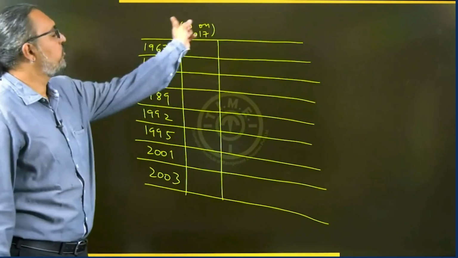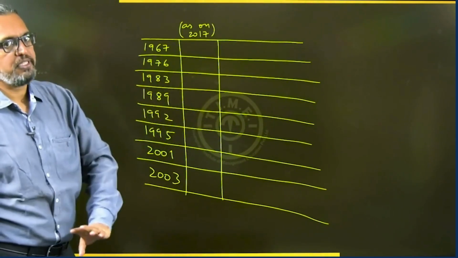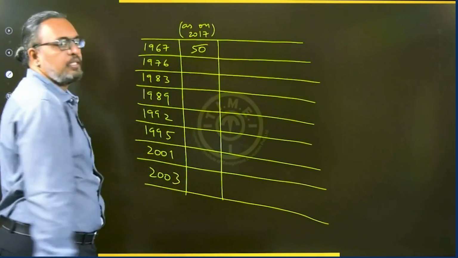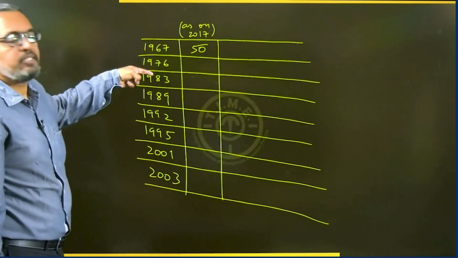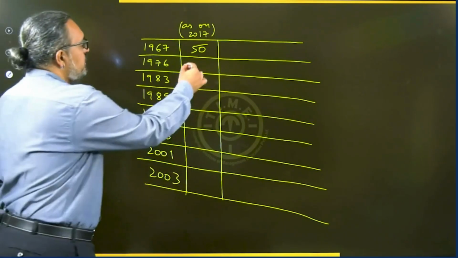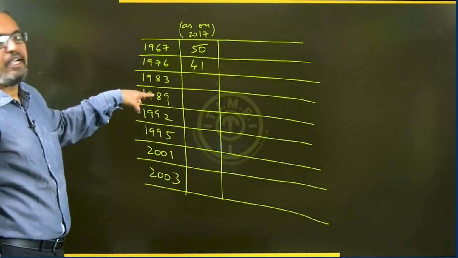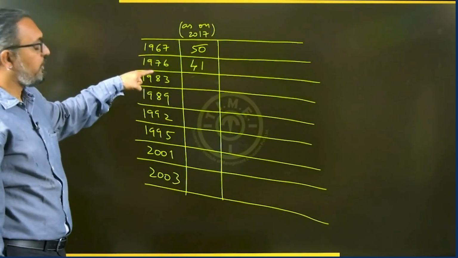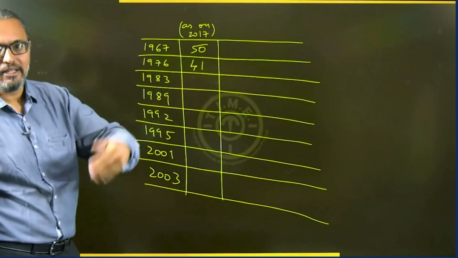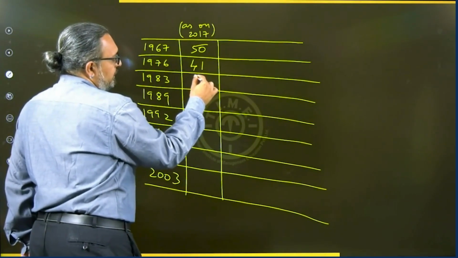Now from 67 to 2017. From 67, if you add 40, it gives you 2007. Another 10 more. So it is basically 50 years. Now from 67, there is an increase of 9 years here. So here you have to decrease the same difference, 9. So you will get 41. Correct? Now from 76 to 83, how much? 4 gives you 80, another 3 more. So 7 increase is happening. So here 7 decrease should happen. So 7 decrease, I am going to get 34.